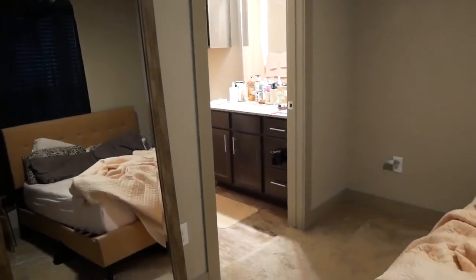Okay, we got dishes to do. Oh my gosh, just shoes everywhere. Gotta clean up. Clothes. I was traveling, so that's why I just haven't been able to get my life together. We gotta do the bed. We gotta put things away and really do a good deep clean. A little later, I'm going to get ready and go to Orange Theory and then come back and finish cleaning and get on with my weekend. So let's get to it.